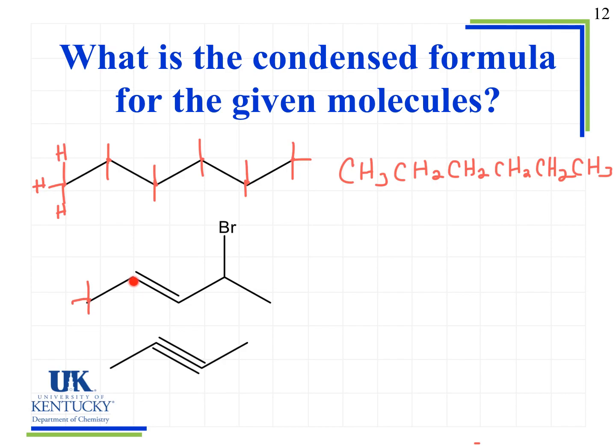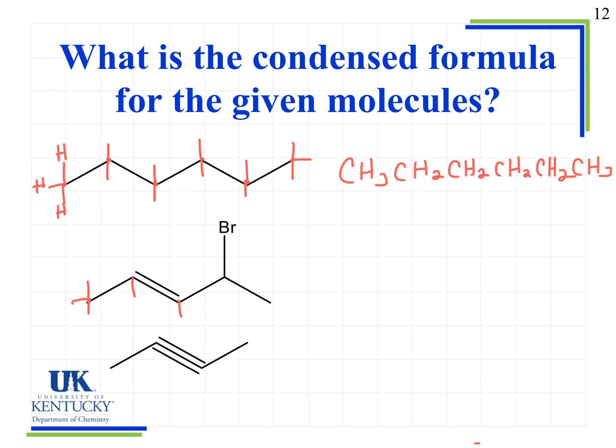When I look at the second carbon, what I see is it has 1, 2, 3 bonds already because it has a single bond and a double bond. That means it's only going to have 1 hydrogen attached to it. The same thing goes for our third carbon because it has a double bond and a single bond, so that's 3 bonds formed. So now we're going to add the fourth because of that implied hydrogen. We're not just adding these hydrogens randomly. The hydrogens are there. They're just not shown in that skeletal structure.